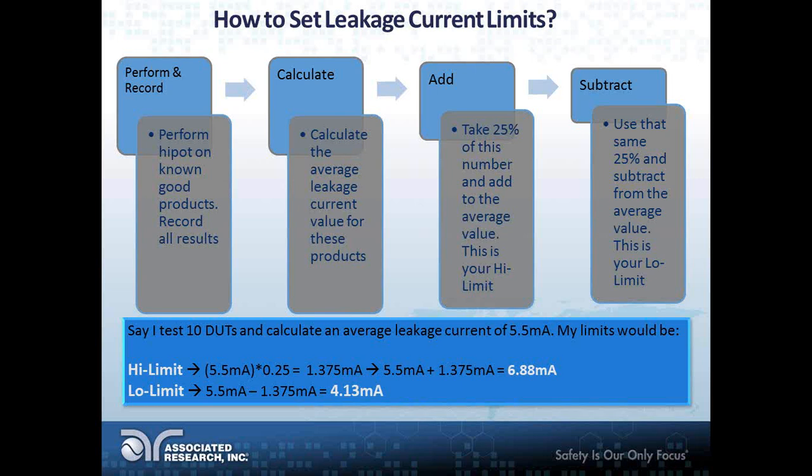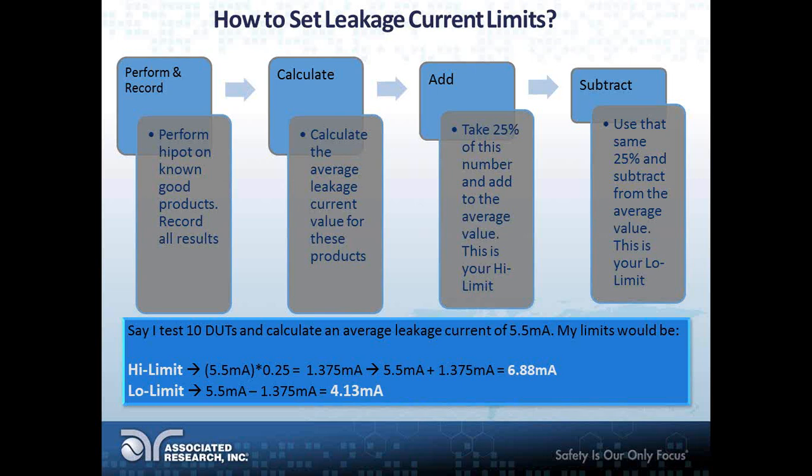But I still think monitoring leakage current is a very good idea because it gives you information as to the quality of your insulation. So yes, being able to detect a breakdown is obviously important for a Hipot tester, but most Hipot testers nowadays will also give you a leakage current reading, and that can be very valuable information, especially if you're recording and keeping track of results. You may even be able to trend over time and see if leakage current in your product is increasing, and I've seen a lot of our customers do that.